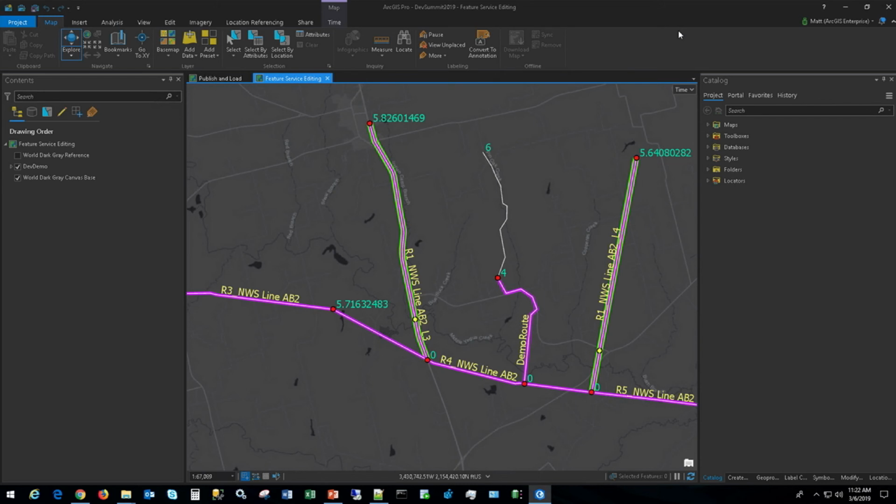So for instance, if you have all of your events located on your engineering network that you're editing, but you still want to store those event measures on your derived network, we have a geoprocessing tool that will translate and then propagate those to your event feature classes. And then of course we need to actually run the apply event behaviors tool, which will update all of your events based on your new route changes. And you might have other geoprocessing tools or ETL processes that your organization will use. And then of course we have the locking. The locking can be controlled in ArcGIS Pro or in our web app, or you can handle that yourself.